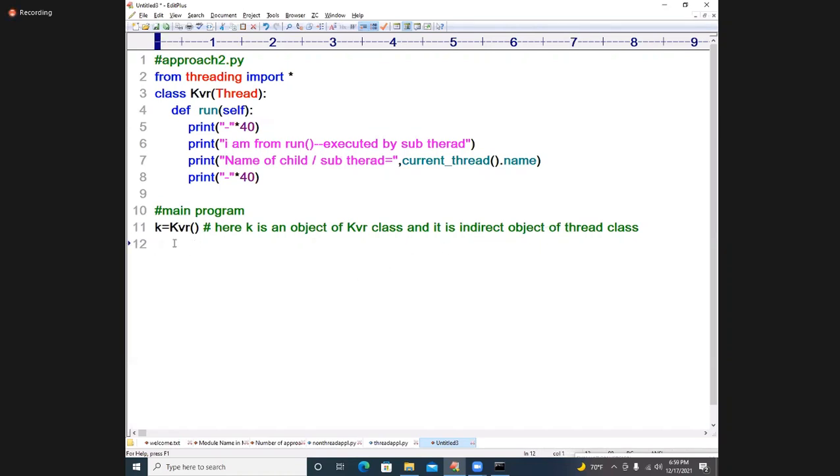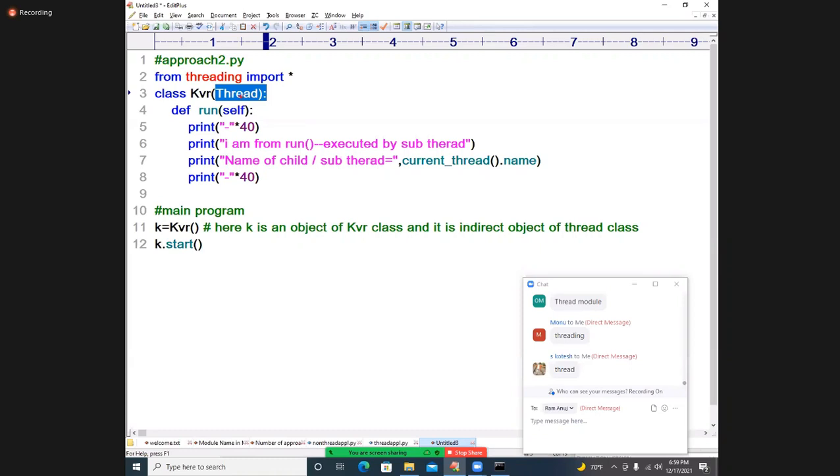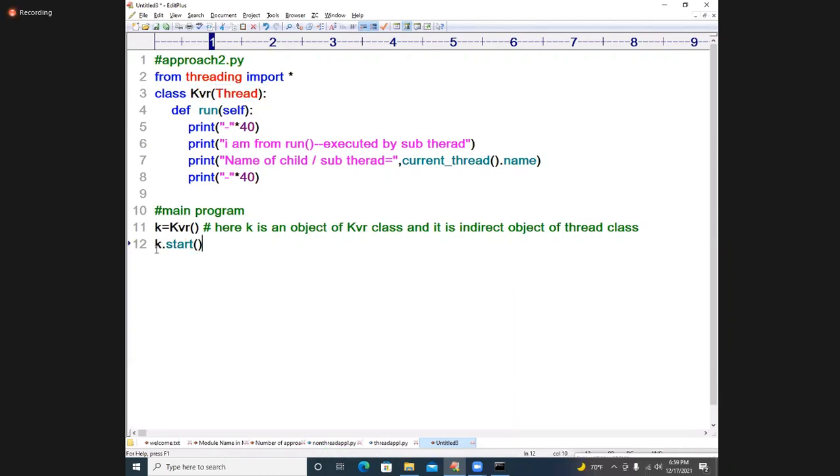Now can I start the thread? K dot start. Where is the start function actually present? In the Thread class, inherited into the KVR class. Am I calling the superclass function or not?